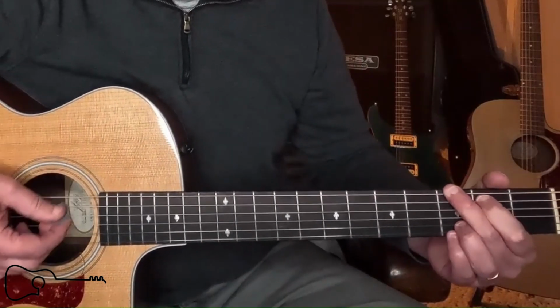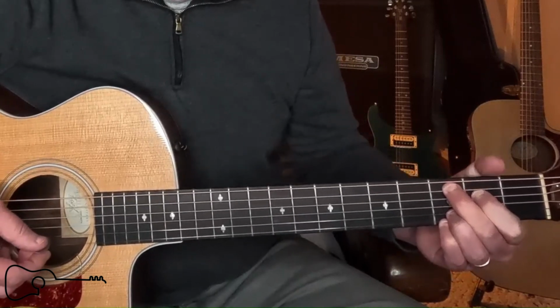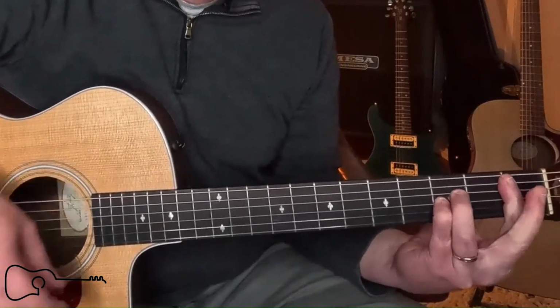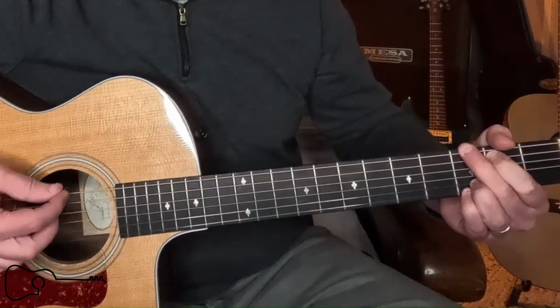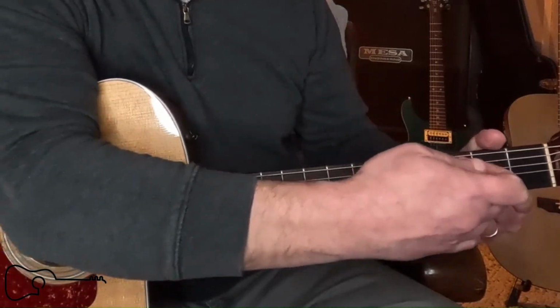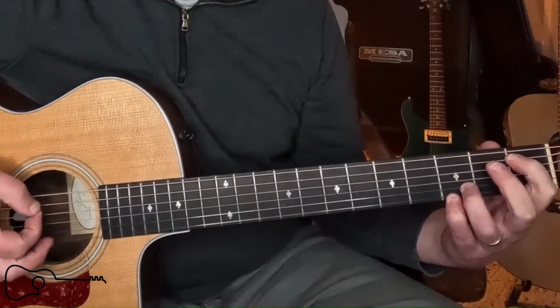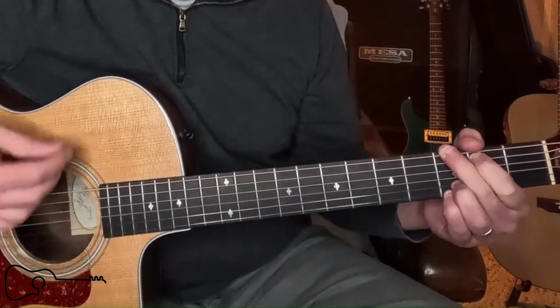Now the intro is going to do a G to a C, and I'm going to play a C add 9, and then there's going to be a B flat in there. Before everybody switches off the video, I'm going to show you how you can cheat on that. You can go G, C add 9, and then keep everything here except lift off these two fingers right here and just bring your index finger down here to the first finger on the fifth string. So it's going to be like this.